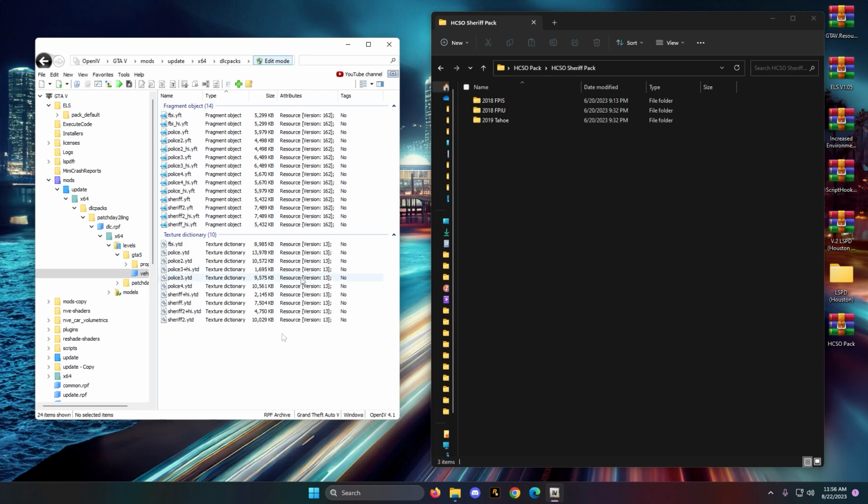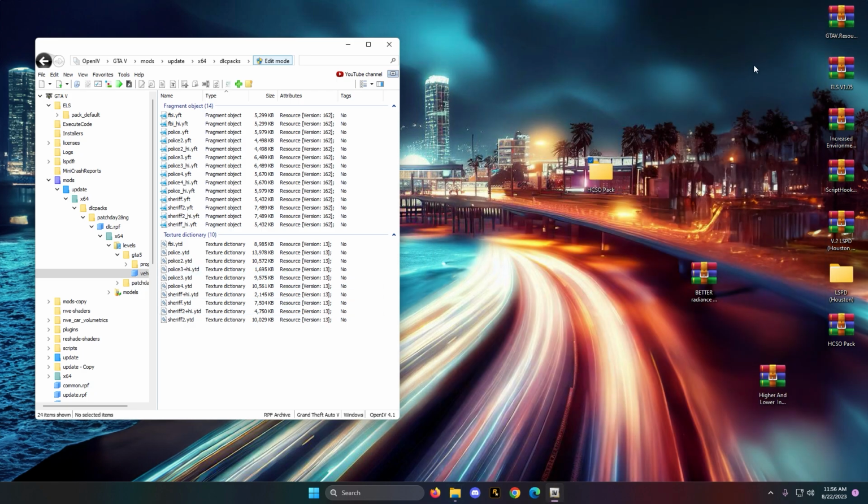So now let's talk about the graphics part really fast, and that is how to get the lights brighter and more vivid, because otherwise it will not work correctly and you'll have a kind of dull police light bar. So even if you installed a graphics pack, maybe besides NVE, that's a little bit different. But if you installed something like Visual V or Visual Vanilla, you still need to come back afterwards and install a visual enhancer, like for example, Better Radiance. Better Radiance has a pretty decent visual setting, and we're going to talk about that now and how to get it into your game.